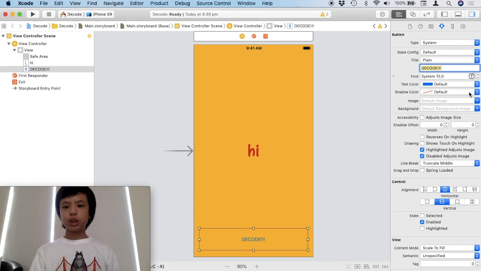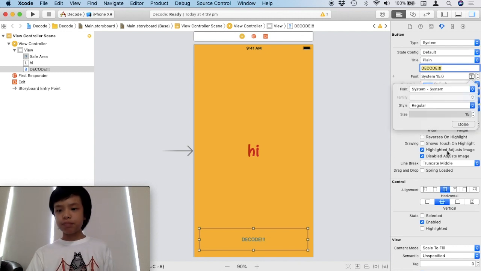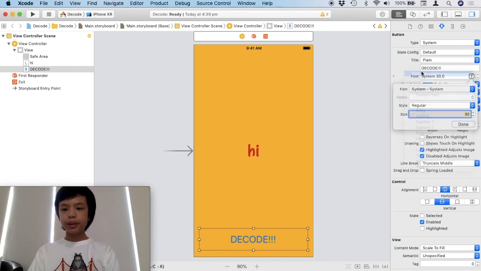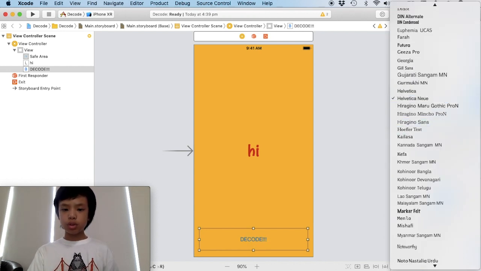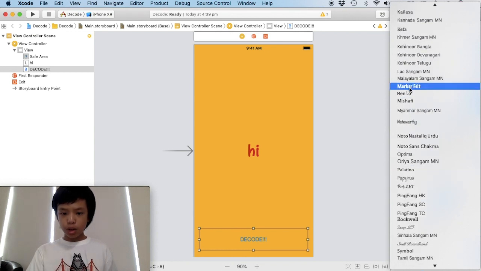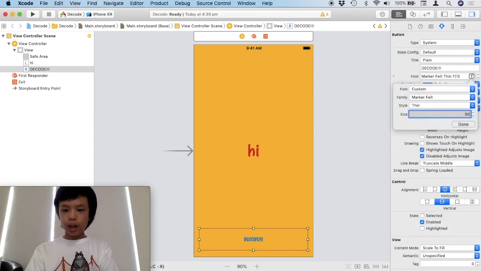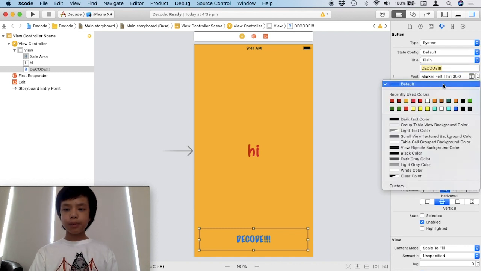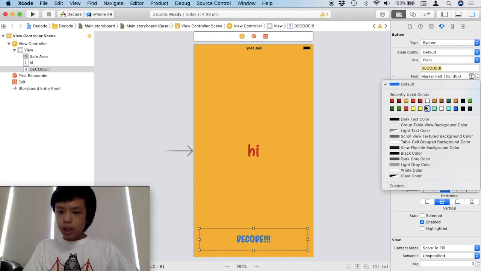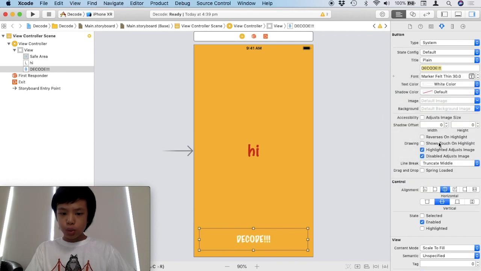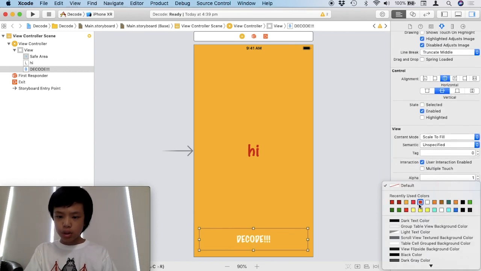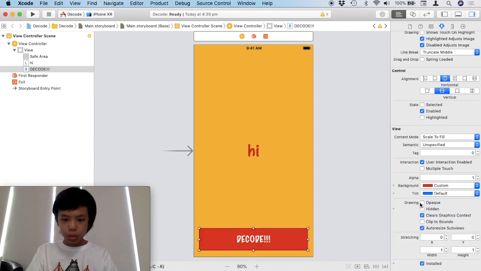Just a bit of exclamation marks makes it better or worse. I don't know. Up to you. And I'm going to set the font to, again, Marker Felt, and I have to change the font size. From there, I'm going to change this to white, and you can't really see it, but I'm going to change the background to like a dark red.